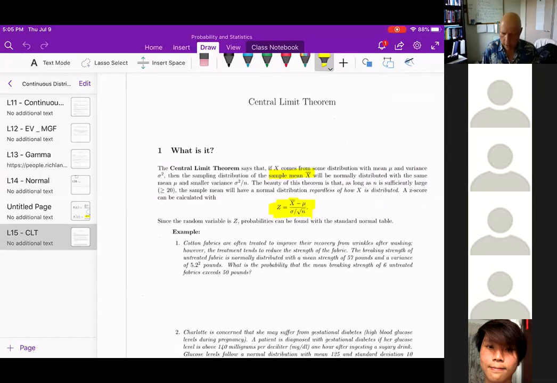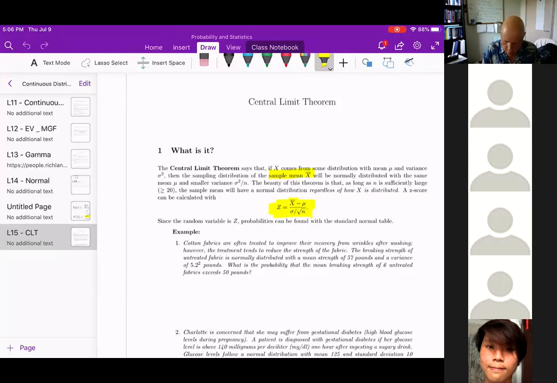And the formula looks similar. It's a subtraction on top divided by some quantity on the bottom. You've got mu in the top right, you have a sigma on bottom, but there's a little difference in that instead of x being transformed, it's x bar, which is your sample mean. And instead of just sigma on the bottom, you have sigma divided by root n. And so it's a small but important distinction. Let's actually apply this so that you could see how it differs from what we did on the last handout. And we'll just start with the first problem here.